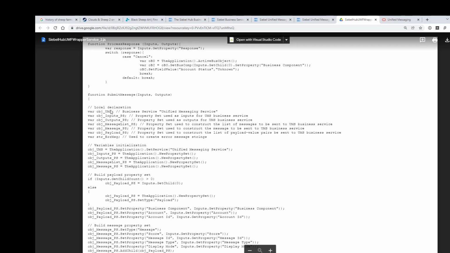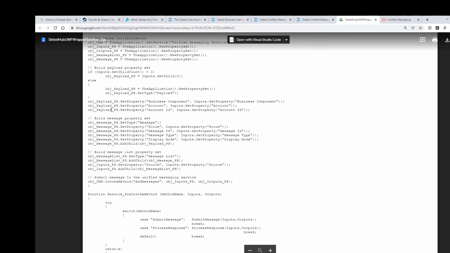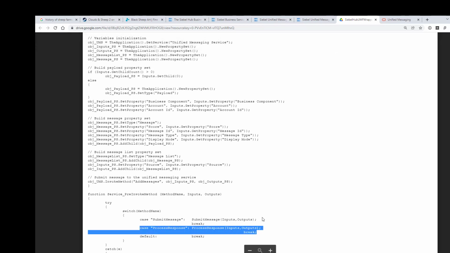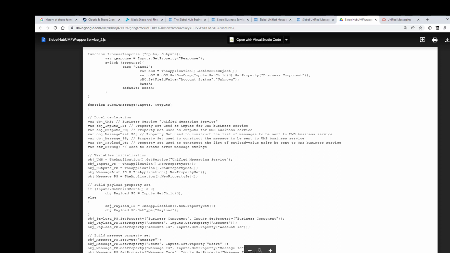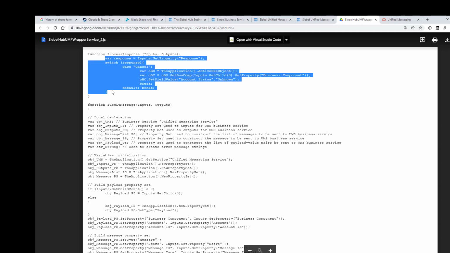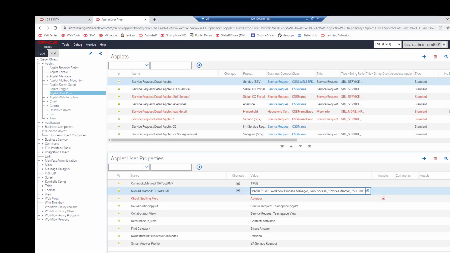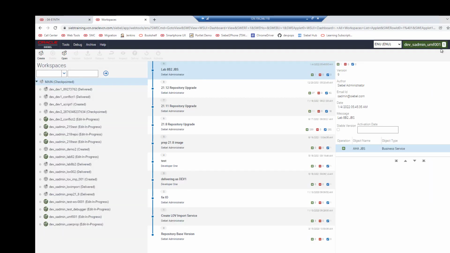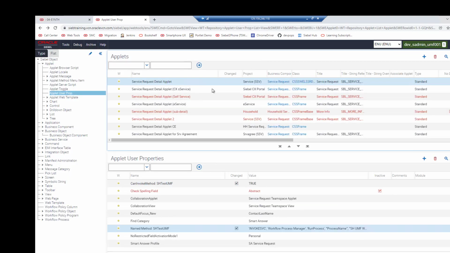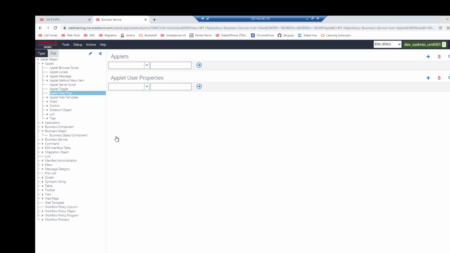And that's actually the business service we already created. So we add a new process response function. So the code is here, and we will change that later. So we go back to Web Tools. And well, we're still in the same workspace. So we have just inspected it, so we can keep working and go back to the business service we created.